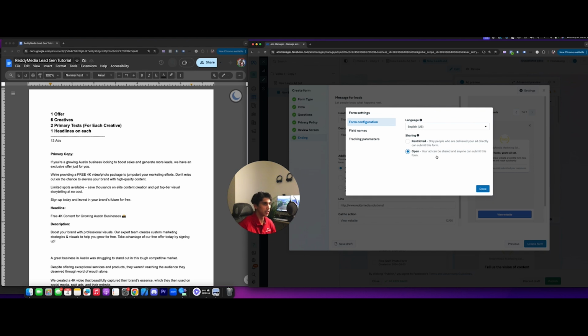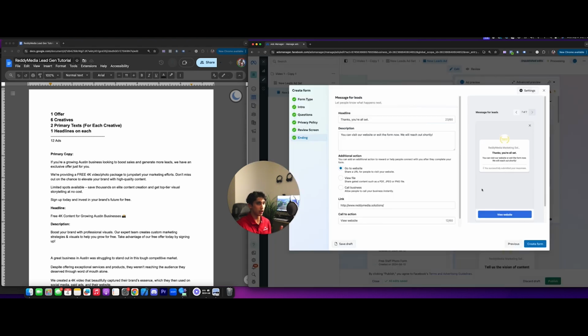So this is what makes your lead gen form shareable. It's set by default to restricted. So if somebody wants to share it with somebody who would be interested in your offer, or maybe one business owner who wants to share it with another business owner, it's very important because typically those are going to be the highest converting traffic. And so we definitely want to mark this as open. And then we'll go ahead and click create form.